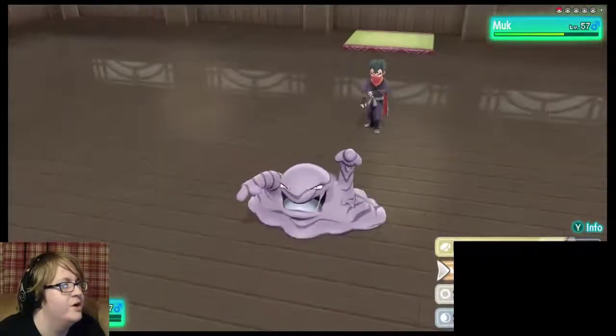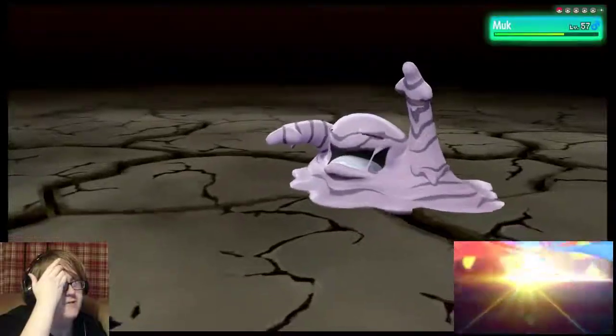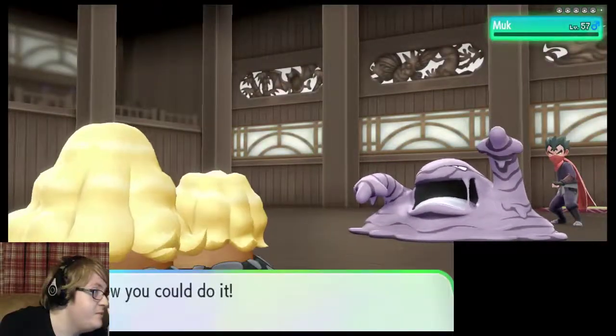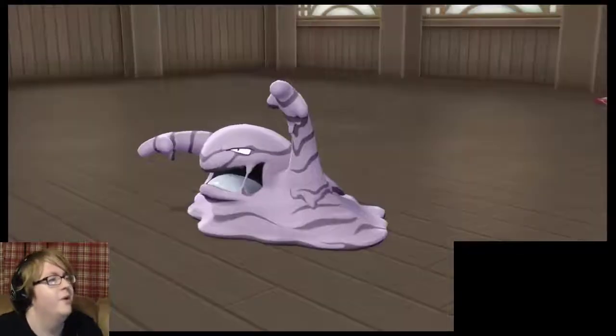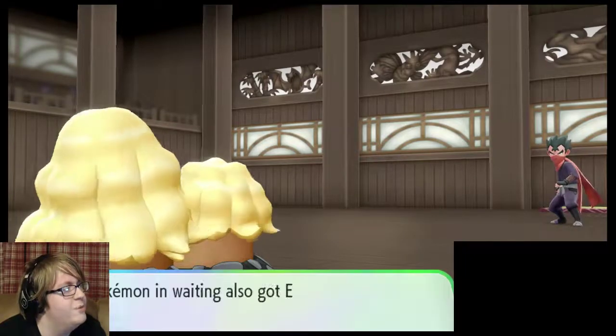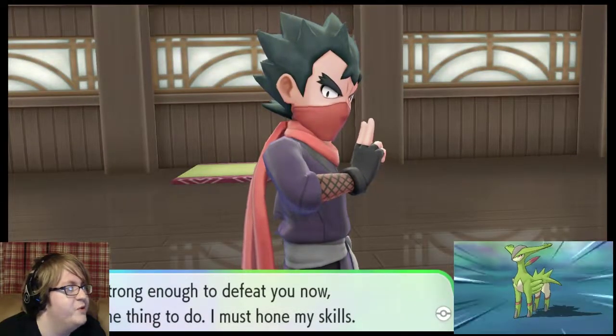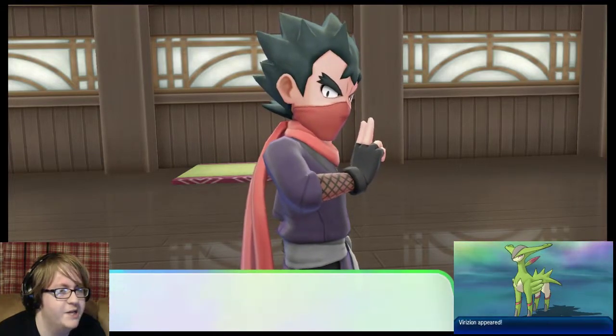I think Muk is a bit more physically powerful in terms of defense and attack than its special forms. So Poison Jab would be better than Sludge Bomb. Actually, don't quote me on that. So, I don't know. Terminator Koga, if I'm not strong enough to defeat you now, there's one more thing I must do. I must hone my skills.